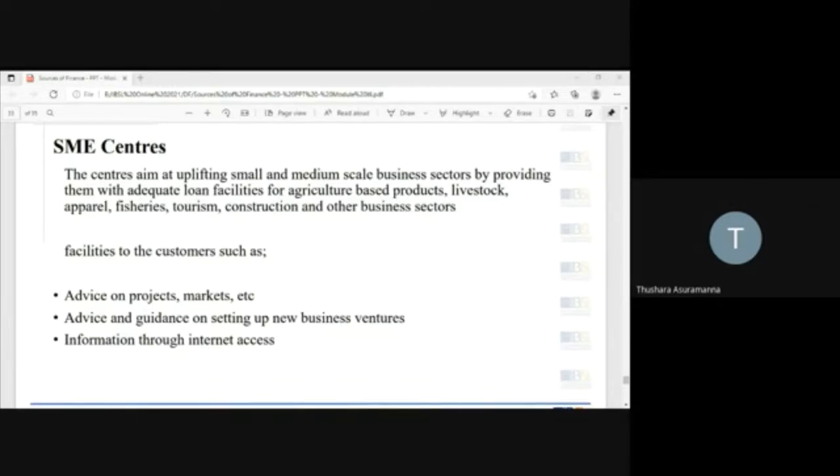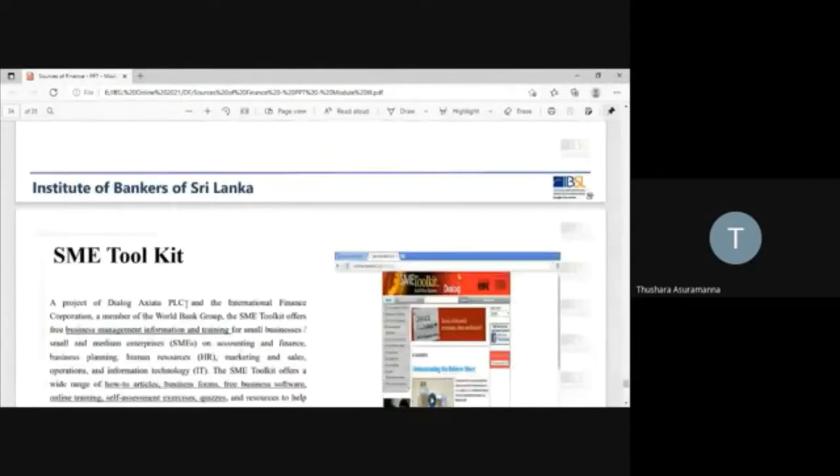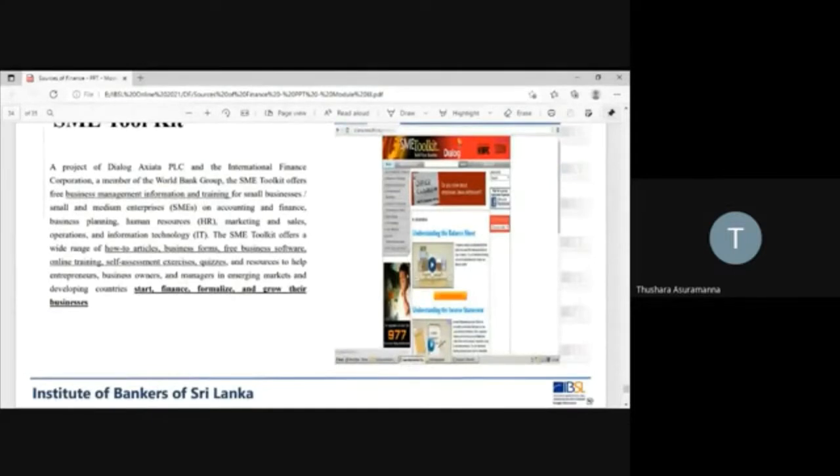How to prepare accounts, how to manage customer relationships, how to go to new markets, how to use IT for finding customers, how to improve your processes, so many things, right? Sometimes we have kept some computers in these designated areas, and the customers can have access like that. This has been facilitated through this. Finally I have included this, the SME toolkit. If you have access, just go through and check this SME toolkit, because it has been developed by IFC. You just go to the SME toolkit IFC, and you have that data.